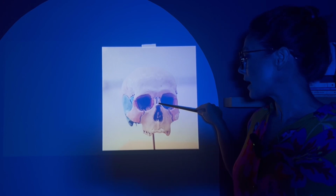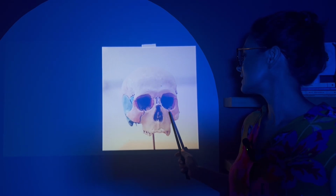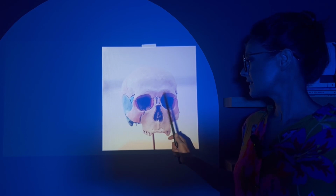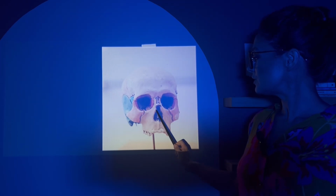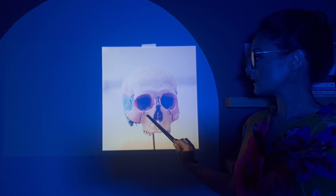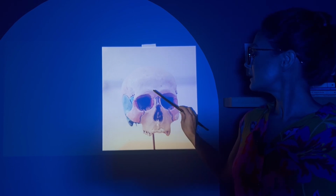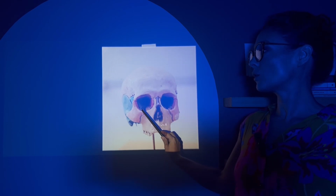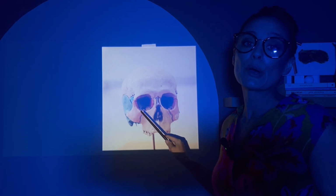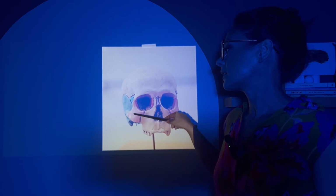Now moving down from there, though my presentation is severely lacking and it's hard to see my little label, this is the nasal bone. If we continue to move down and around, we get to the maxilla. The maxilla meets the nasal bone, scoops down and around, creating that curve in the bottom inner corner of the eye. The last bone of note for us today is going to be the zygomatic bone.